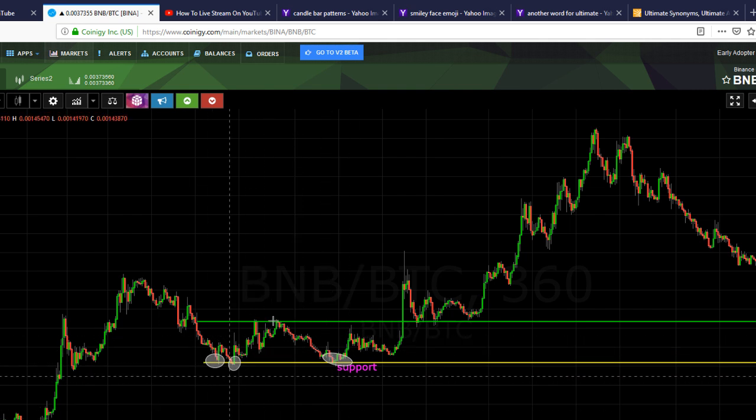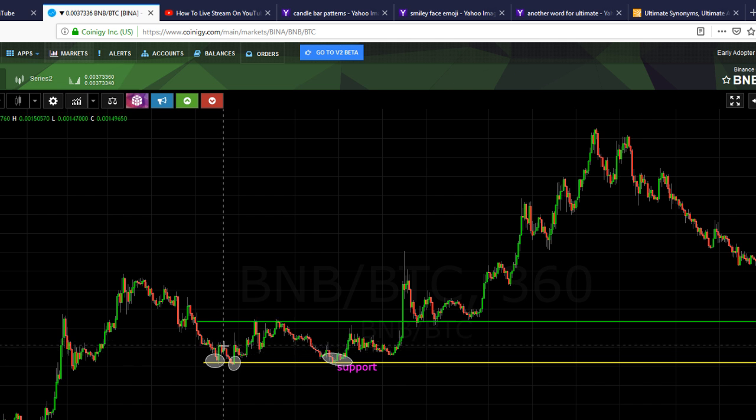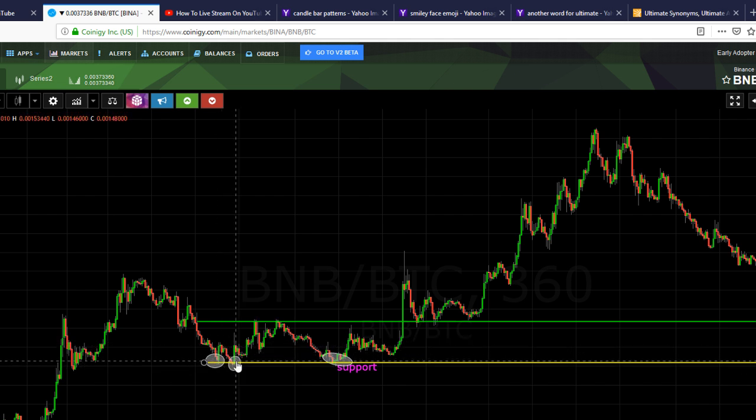So as price was consolidating in this price range here, we had support tested 3 times here, which would signify to me that support is strong. Support is a place where price will find, like I said, support. So it'll have a bounce there. Once price falls down to the support, it has a bounce. So as we can see here, once it tested here, we had a small little bounce here, nothing too crazy. Then it immediately went right back to test support, and we had some bullish action as we see here.